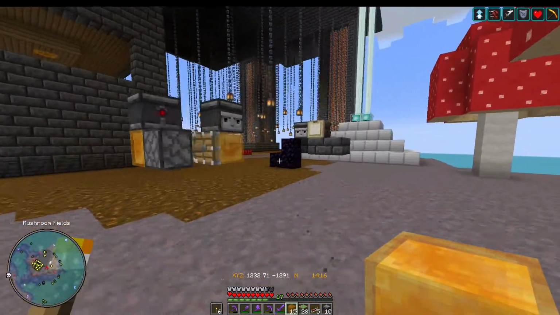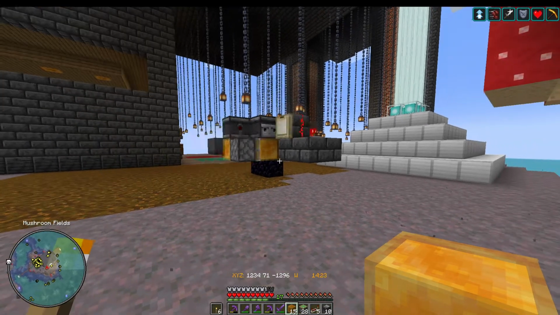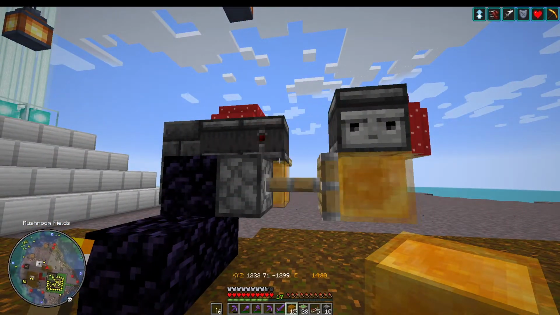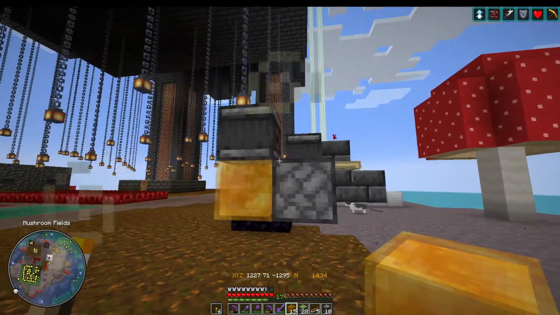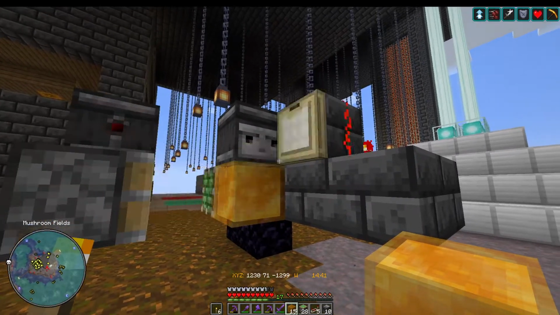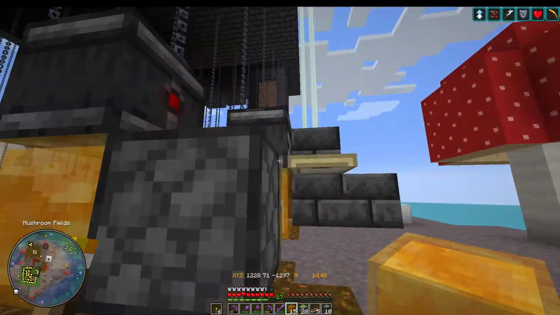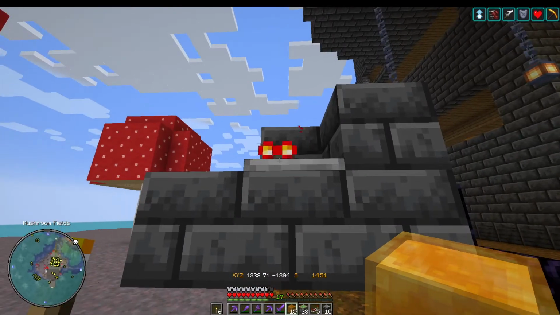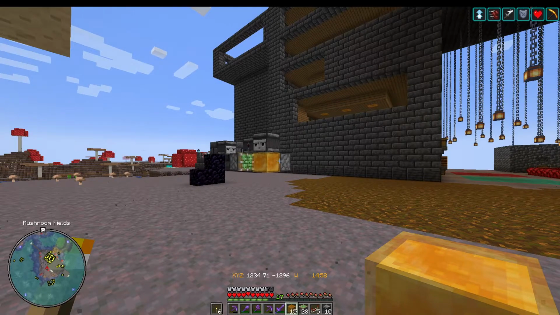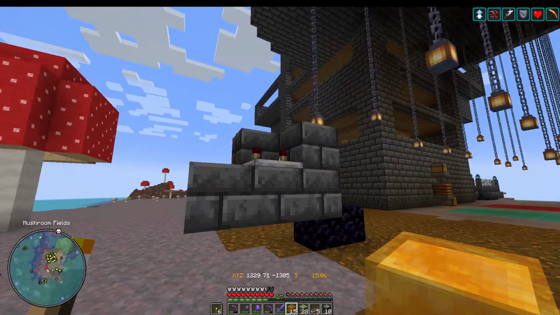There we go. Now it gets to the other end and we get... Okay, so what is going wrong here? That's activating. Why isn't that? Okay, it's the distance.